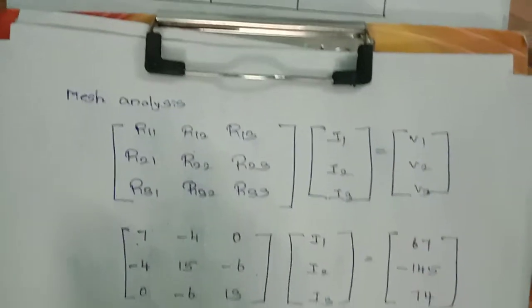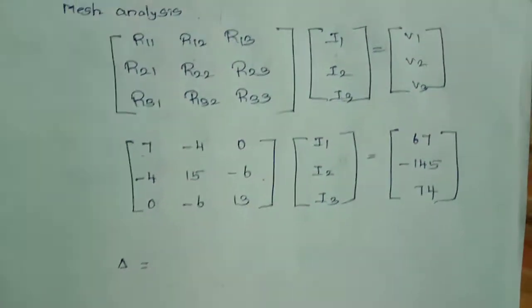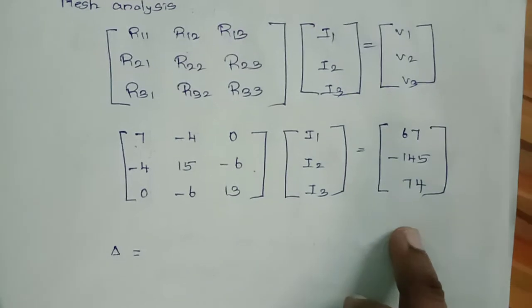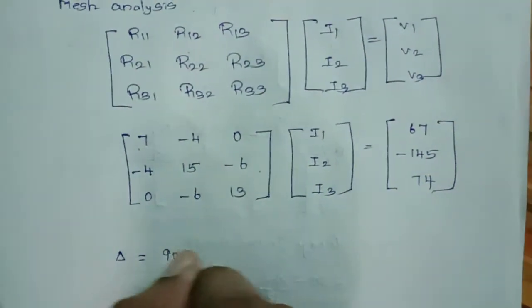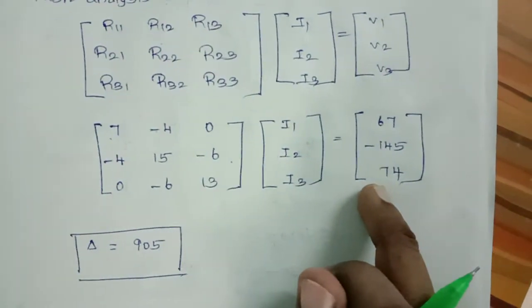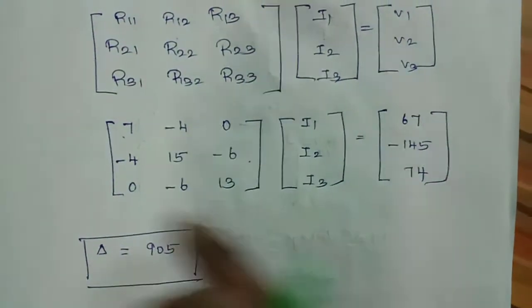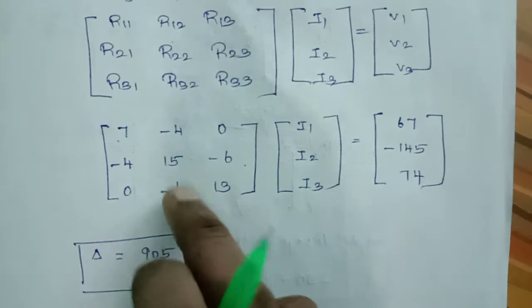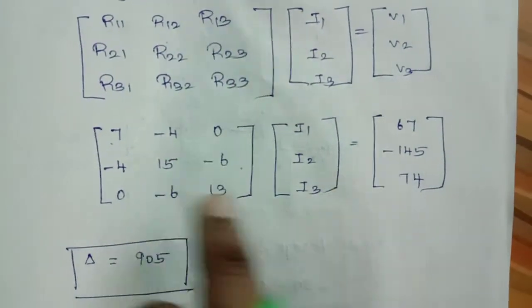So I am using the calculator. By using this calculator, I am calculating the value of delta. I am getting the answer as 9. For directly I am substituting using the calculator. You can practice. If you have any doubt, you can ask me, because instead of proceeding, I have directly used the scientific calculator 991. I solved using the calculator using matrix method.